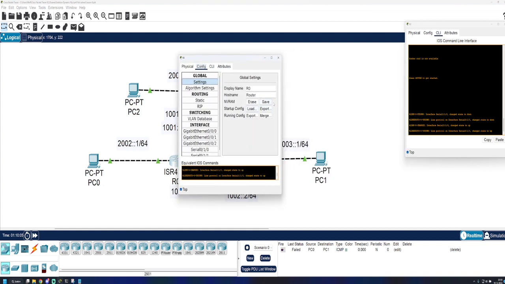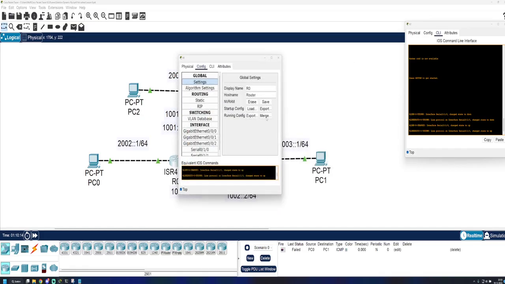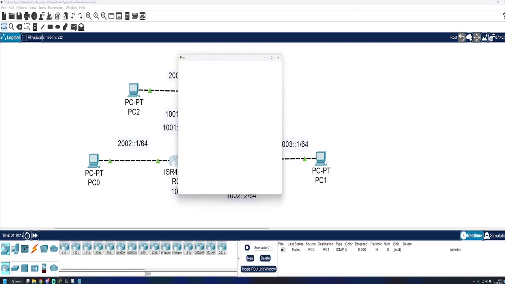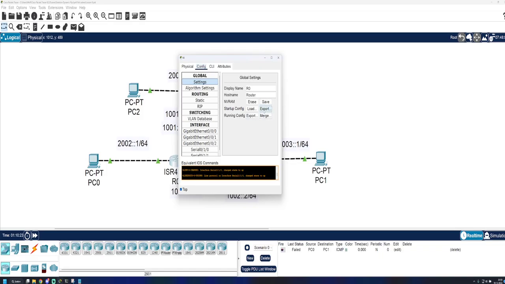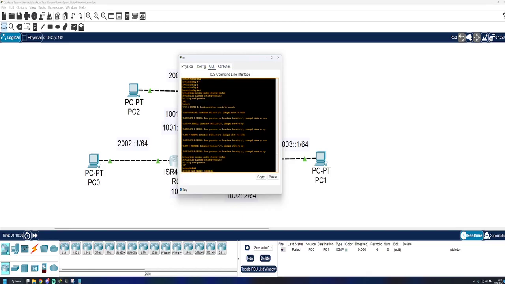But we didn't export the running configurations. We're going to load it. Documents R0. Then we're going to do save. And then we're going to reload it. Reload. Confirm.